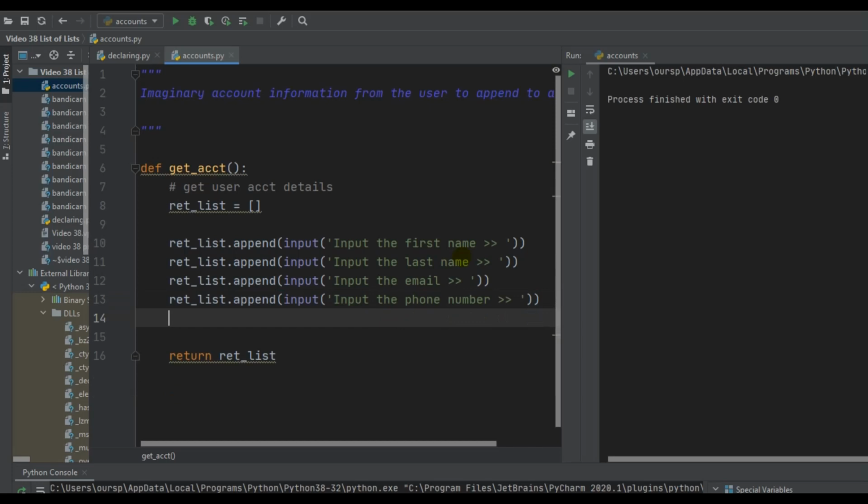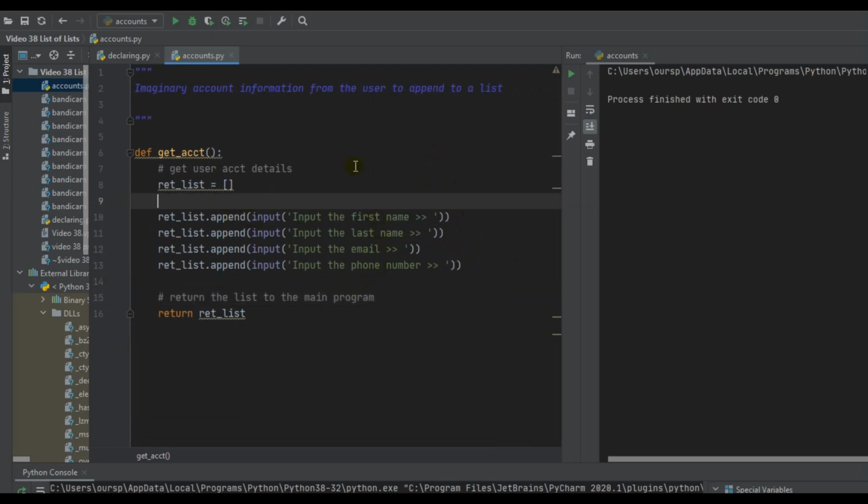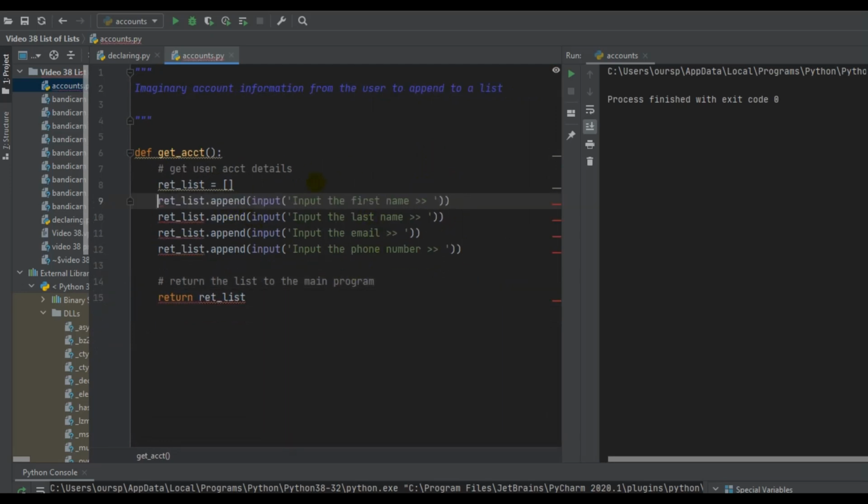So let's just move this up a little bit. Let's put in a comment to the main program. This works quite well actually, because this subprogram get account is going to be called a number of times. But we can choose how many times to call it and use it in our main program. So it's actually quite a nice example of a subprogram. You know, as subprograms go, this one's actually quite useful. So let's just move this up a little bit, because we don't really need all those gaps. There we go. Good. So that looks okay.